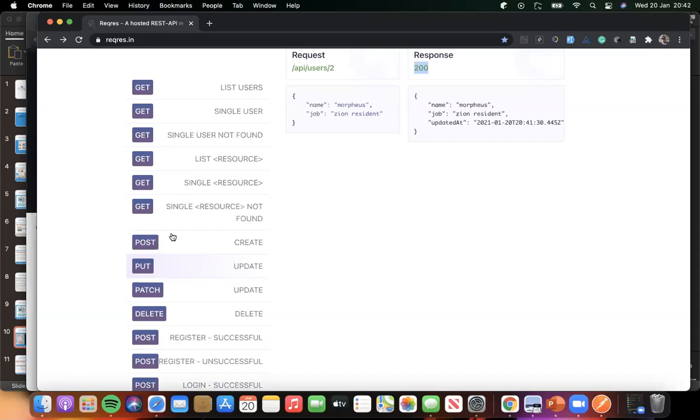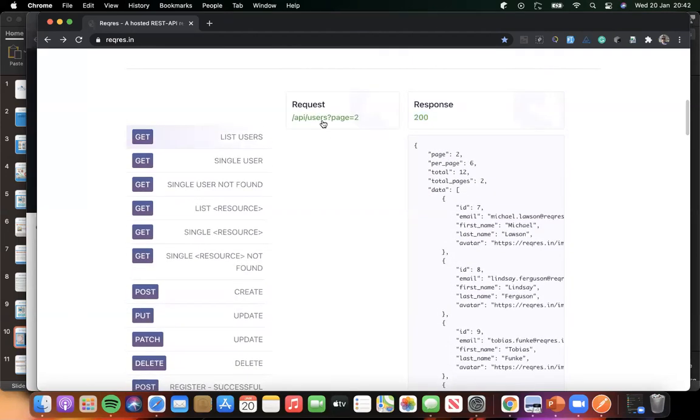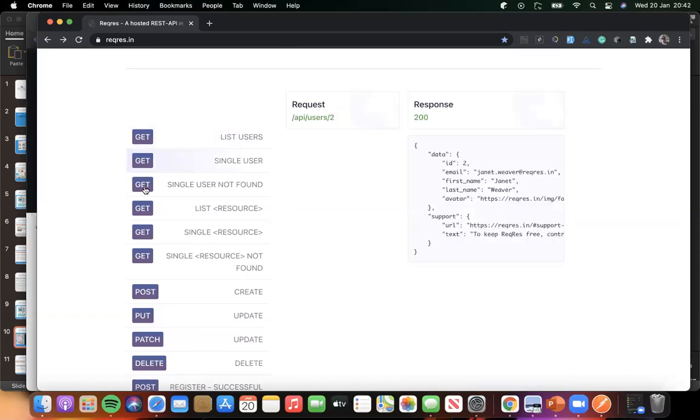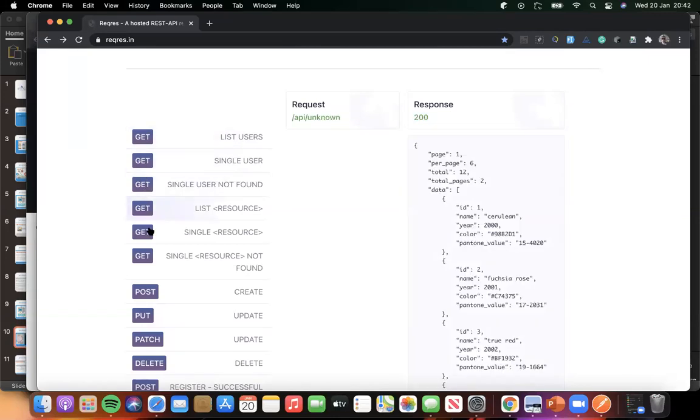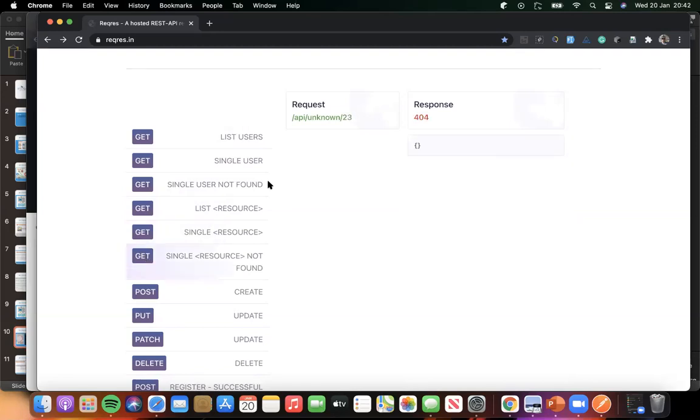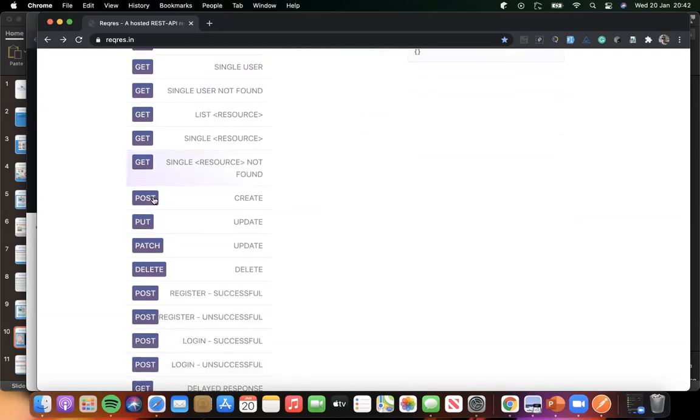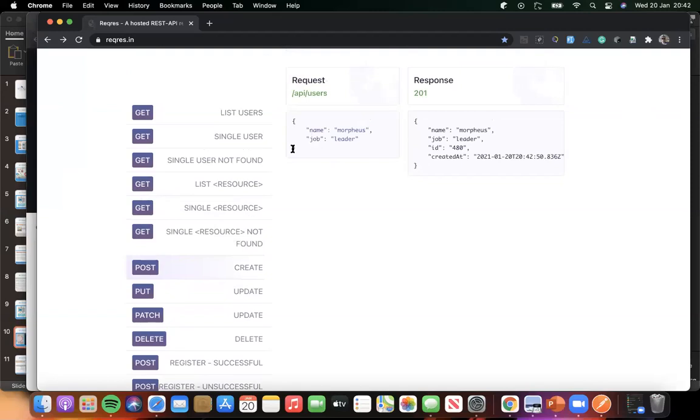And then when you are doing this, you need to pass in some information to identify yourself or to create a new record. The GET request does not have a body. That's why there's nothing to pass in. You're already retrieving information. So all the GET requests don't have anything to pass, any body to pass. But once you start looking at the POST request, you need to pass information in the body. And this is a JSON format. You can see this information is in the JSON format.